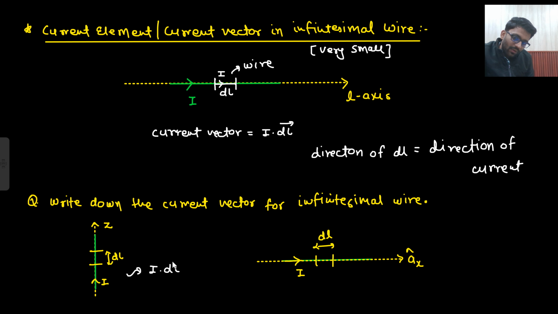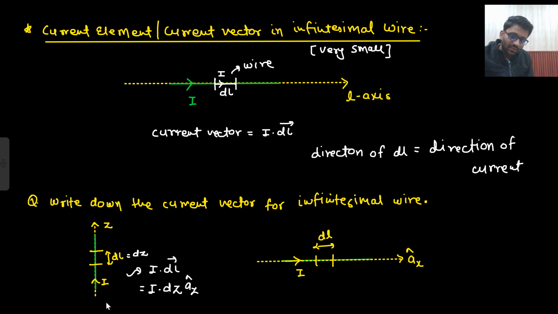I into dl. Now since this small portion I am taking is in the direction of z, can I write dl as dz? And what will be the direction? The current is flowing in the direction of az cap. Did you understand how I defined this current vector? I have taken a small portion dl which is in the direction of z only. So here dl equals dz.